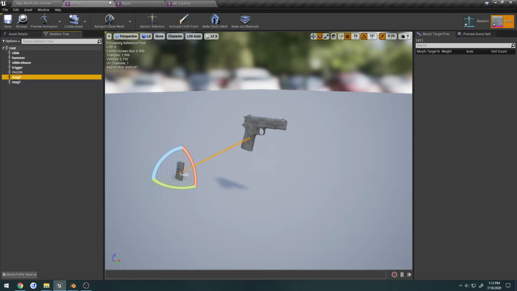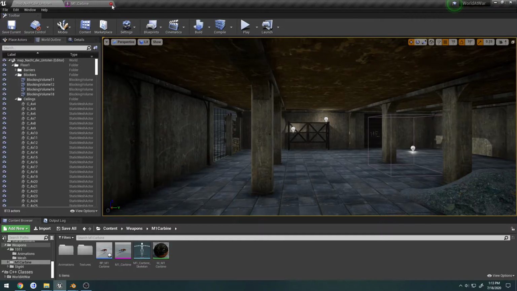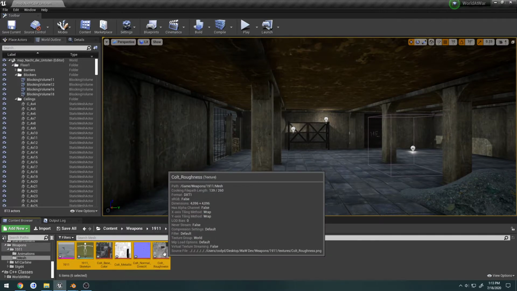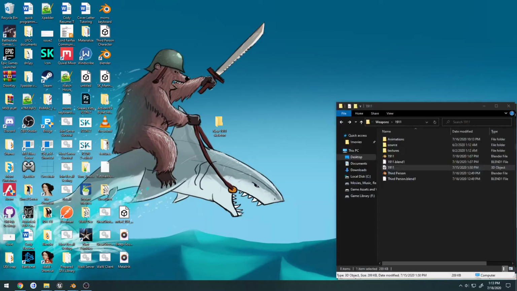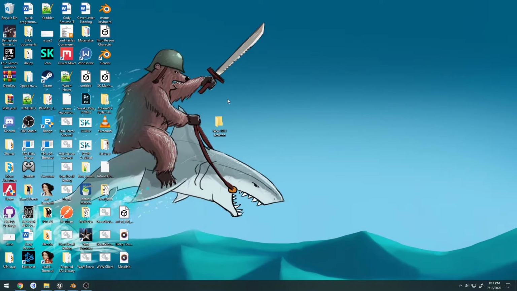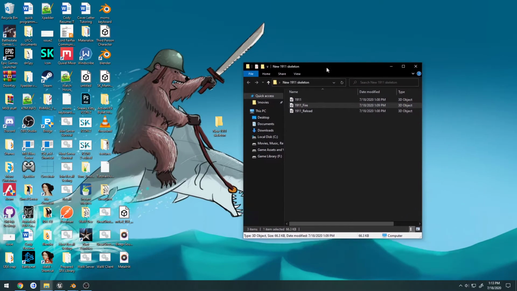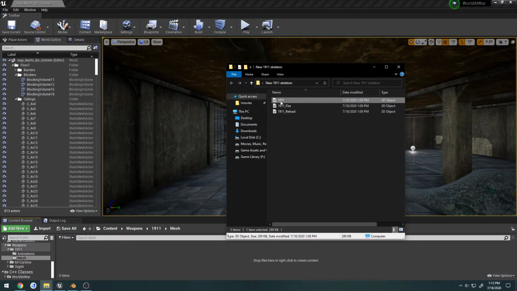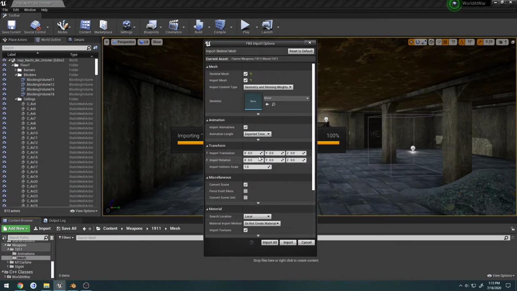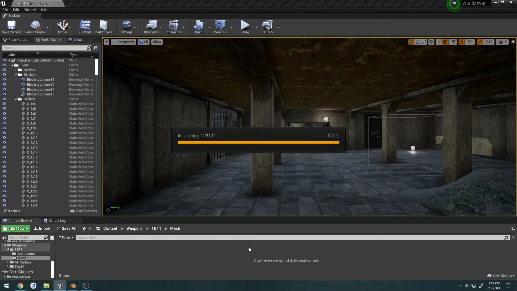Now I've already exported any animations and skeleton and stuff like that. So all you have to do is go down to your weapons, 1911, mesh, select all this mumbo jumbo, and just force delete. In the description, you'll have a download to a RAR file called new 1911 skeleton. Download and extract it, and you'll have a new folder. Open that up. You have the 1911 and the two animations. We're going to drag and drop the 1911 in, and I'm going to set it to yes to create new materials. Certain things I have tinkered with when doing other stuff.